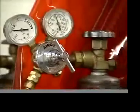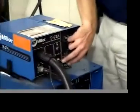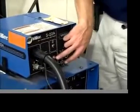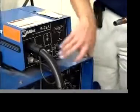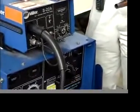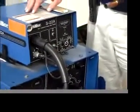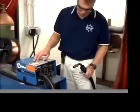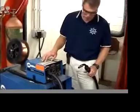Okay, come on down here. Look at this. This little button right here is called purge. This will allow gas to escape. Both the machine and the power for the wire feeder have to be on in order to do that. Now when I pull the trigger, you can see the gas and the wire starts to extend.